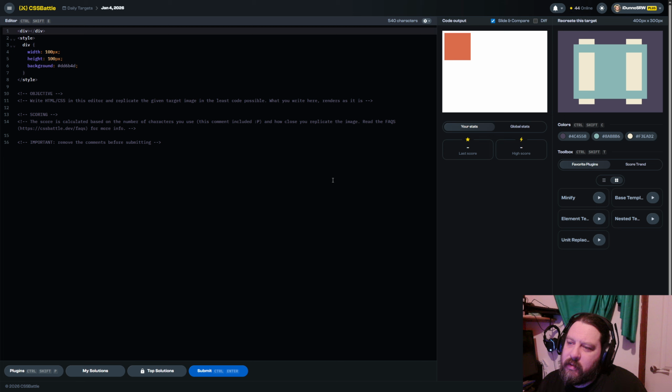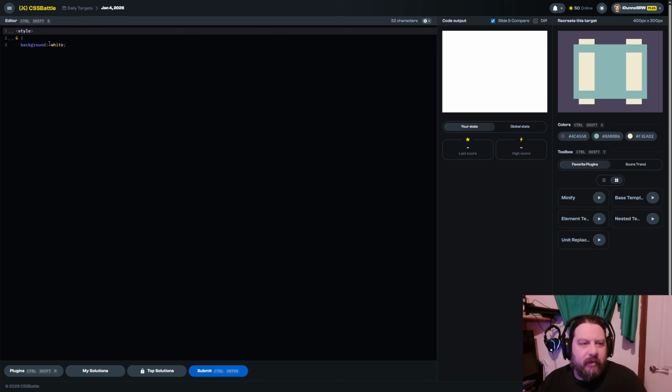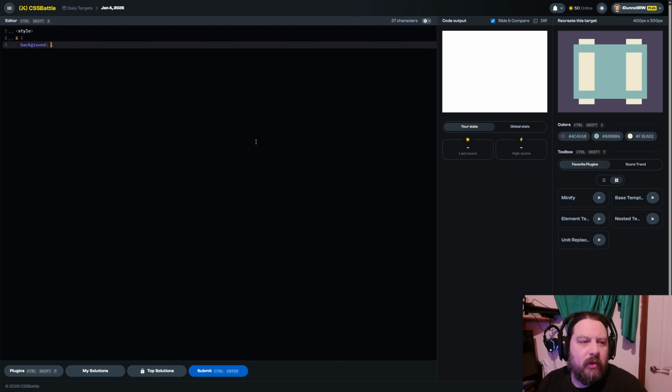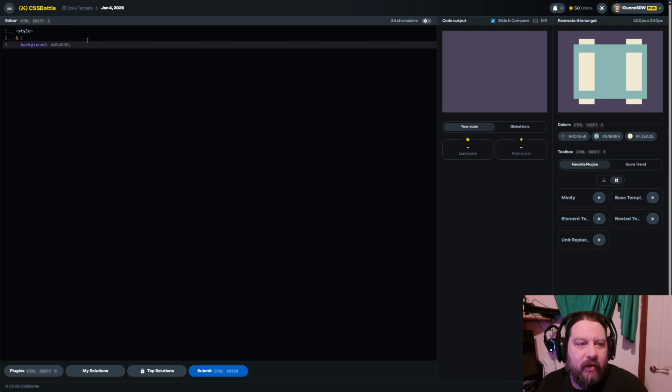Let's start with the base template. Put the background to this purple.